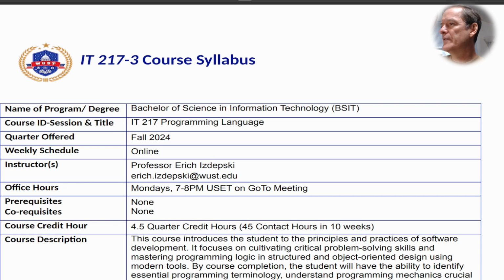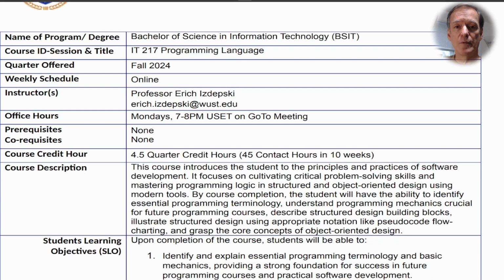Like any of the syllabuses you're going to see, they all start off with the degree program, the specific name of the class, and when the class is being offered, because these do get updated from time to time. What the schedule is: this class is an online-only class. It's an asynchronous class, so we're never going to meet in person, but we will be able to meet regularly every week, in fact, during my virtual office hours. You'll see my contact information and when those office hours are.